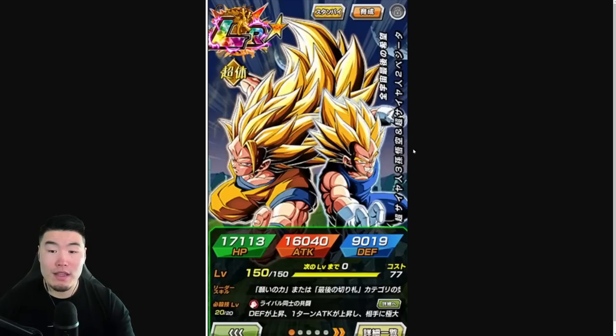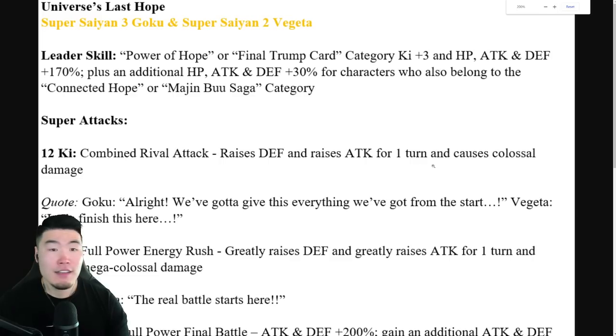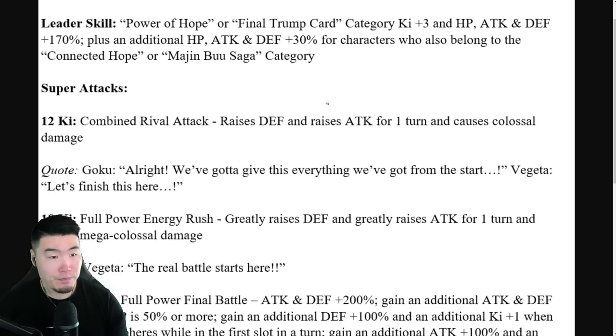So we're starting here with the LR Super Saiyan 3 Goku and Super Saiyan 2 Vegeta. And let me just make this a little bit bigger. There we go. So this is Universe's Last Hope, Super Saiyan 3 Goku and Super Saiyan 2 Vegeta. Leader skill is Power of Hope or Final Trump Card. Category Ki plus 3, HP, Attack, and Defense plus 170%, plus an additional HP, Attack, and Defense plus 30% for characters who also belong to the Connected Hope or Majin Buu Saga categories.